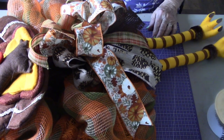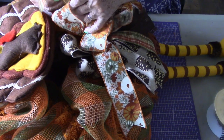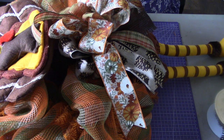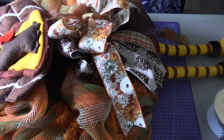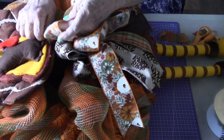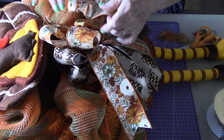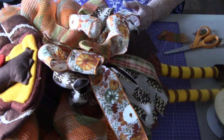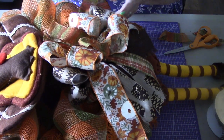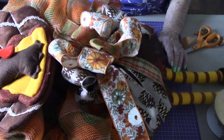How's it looking? I think pretty good. I don't want this up in the face. I think these up here, I might trim, because I don't want it to hit the head. What do you think? Looking good to me. Now, I'm going to have to hold it up a little bit so I can see.